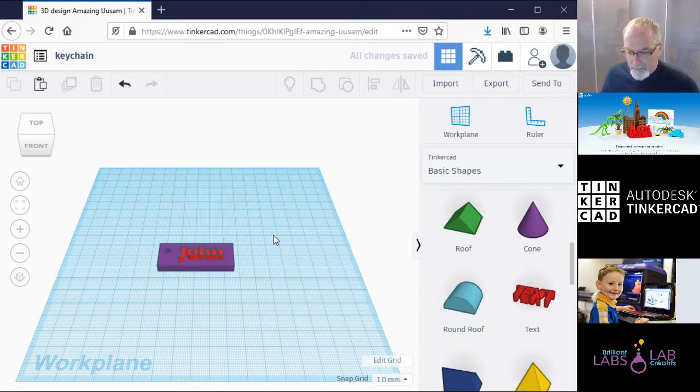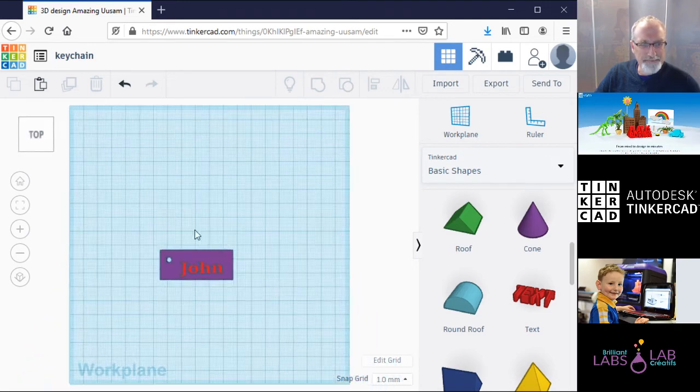So right now, when you look at things, it's all very well and good. It's working out all right. We're not having any problems. So life is good. We can look at the top again. You can see my name is there. I've got it down a little bit from the hole. I don't want it to be very close to that. I want it to be very offset so that it prints correctly.